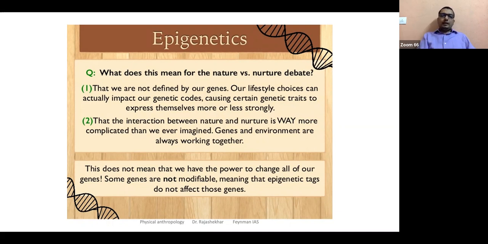Thereby resulting in variation in the expression. Some may express more, some may express less. So some variation can be created even because of environmental role. Although we are born with certain genes, the amount of epigenetic changes that we are realizing these days could be because of the environmental factors. So we cannot modify the genes, but we can modify the epigenetic changes on them, thereby defining the outcome of those genes.